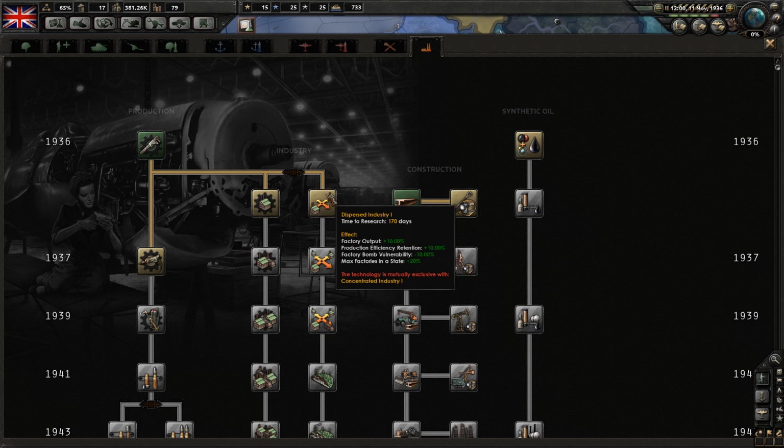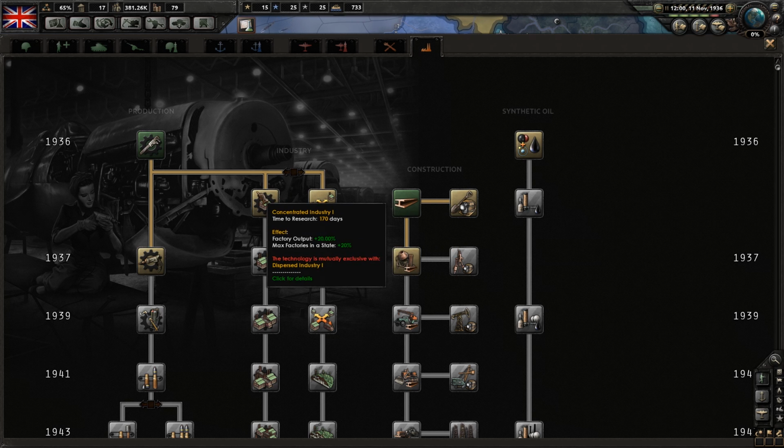Still 1936, so I'm definitely leaning towards going for dispersed industry. Obviously, getting factory bomb vulnerability. If I'm reading that right, they're going to be less vulnerable by 10%. And this direction does not offer us that. And obviously, we need to worry about that sort of thing.